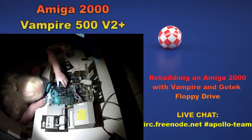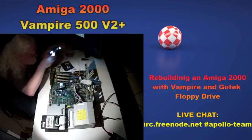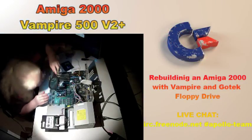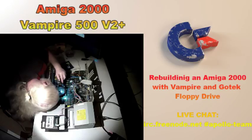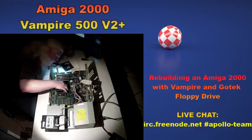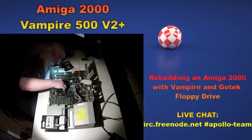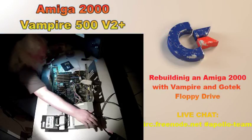Now I am trying to examine the connector to make sure that I got this in here correctly. And that's very difficult because I can't see under the connector. But it looks like it's sitting correct to me. I do see a red light. Let's see what it does.